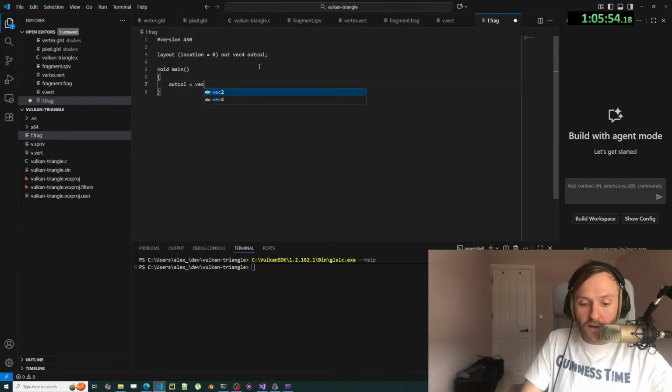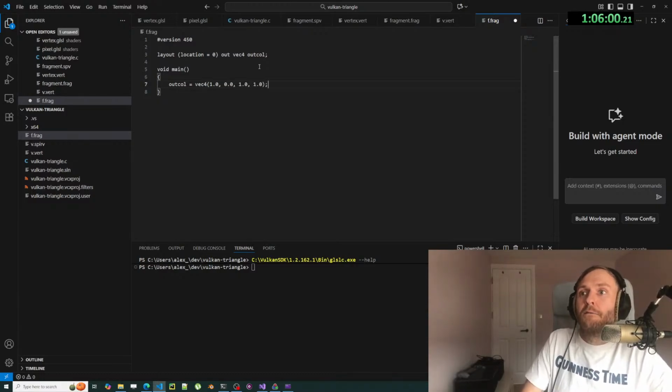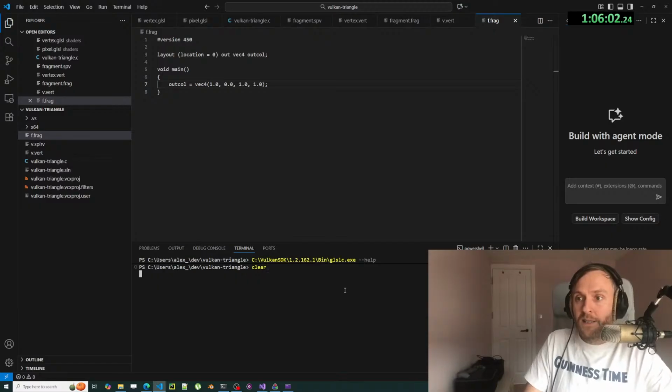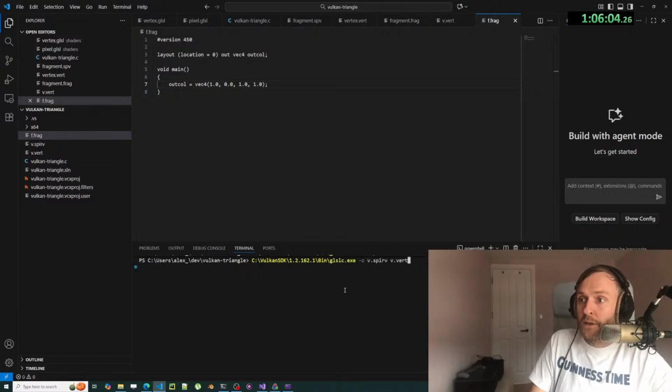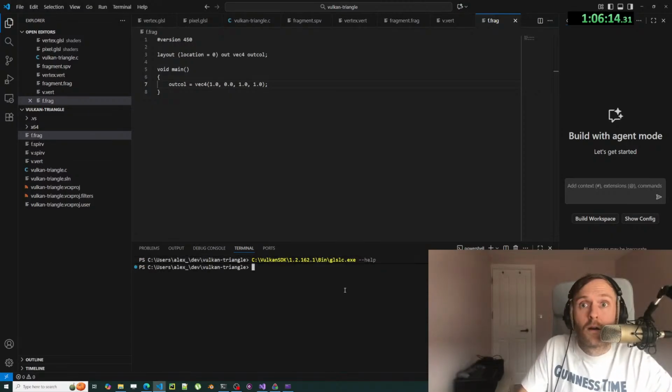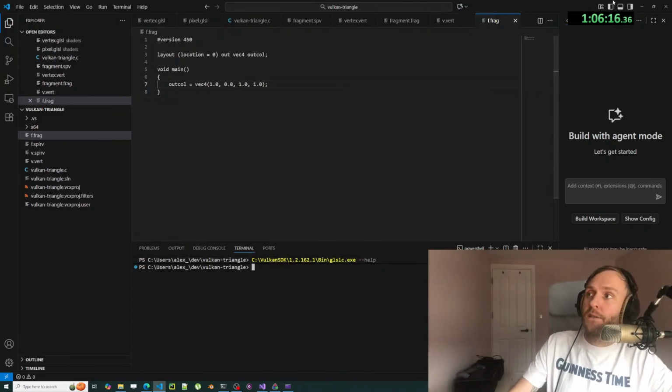And then that's just going to be good old magenta, right? This is the easiest thing to remember. Compile f.spv from f.frag. And it's compiled it. Right, so I've got some shaders.